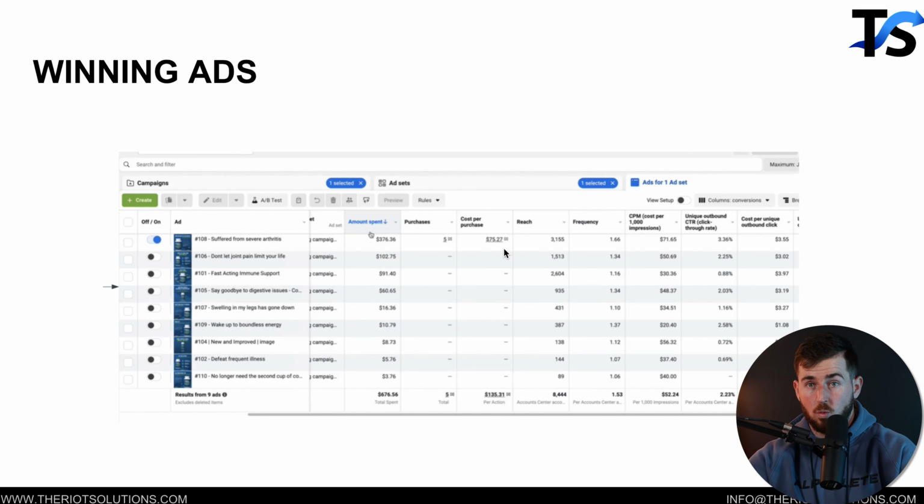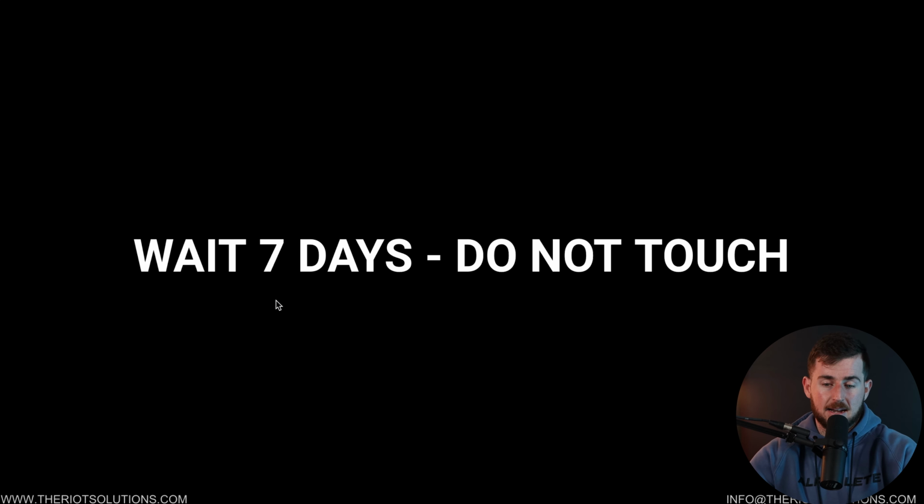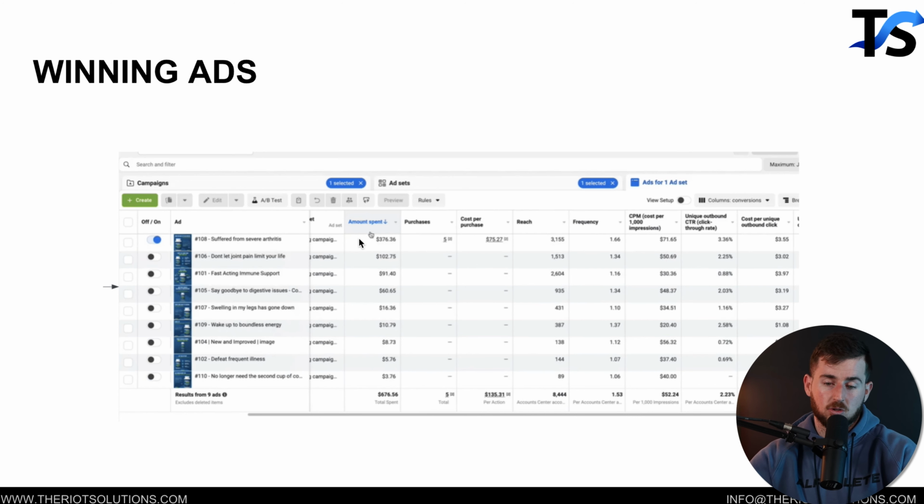A little bit higher than we wanted, but it gave me confidence knowing that Facebook spent the majority on this because it had the largest mass appeal. So this particular ad had a large mass appeal. It also got the most purchases. So now from here, I can go and start working on this ad to build better ads. I'm always prioritizing what's getting purchases first. If nothing gets purchases, then I'm prioritizing what got the most spend. If it got the most spend, then I'm going to start creating more angles around that to start working on purchases.